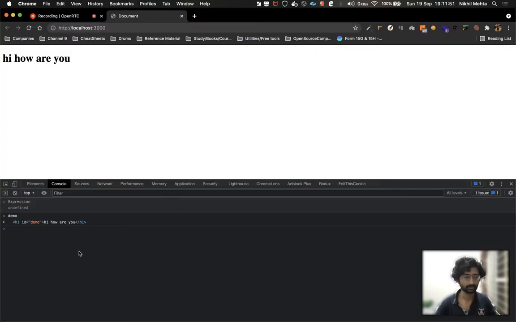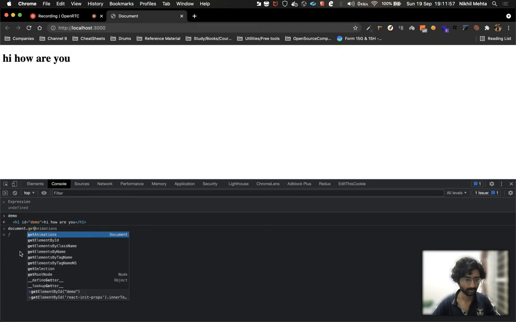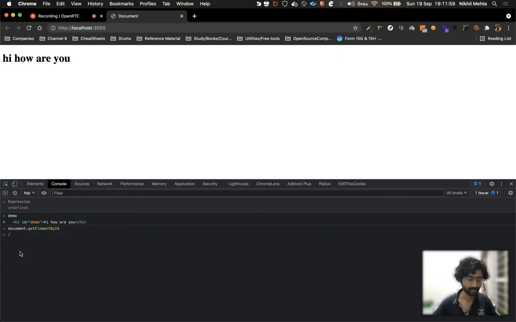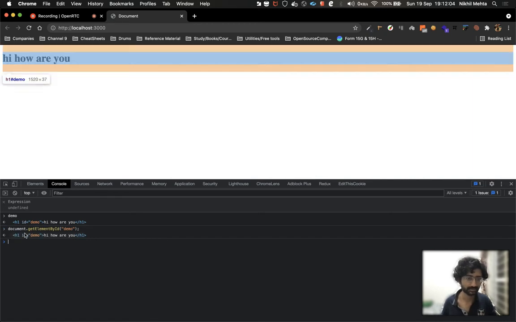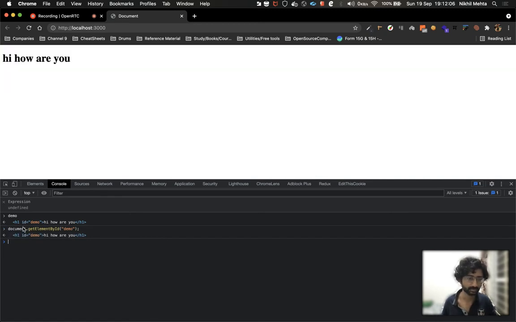It is referring to the same object as if I do document.getElementById. I can simply do this as well, and it's referencing the same object, right? So yeah, if you are debugging and you know the ID, it's very handy, right? So that's why I just wanted to show you this.